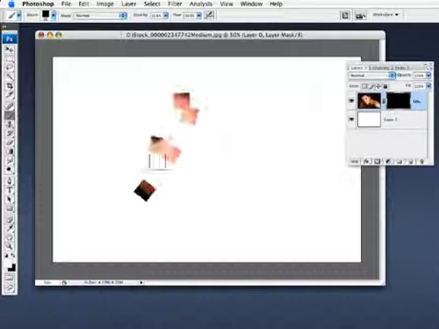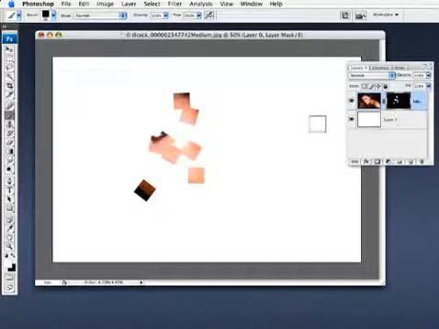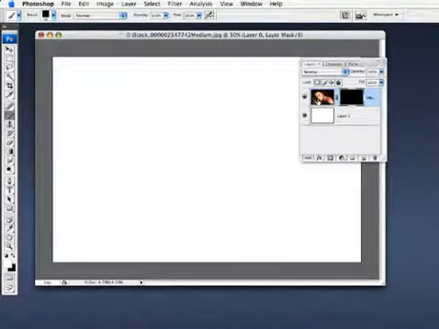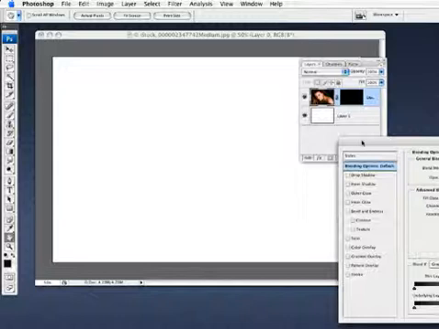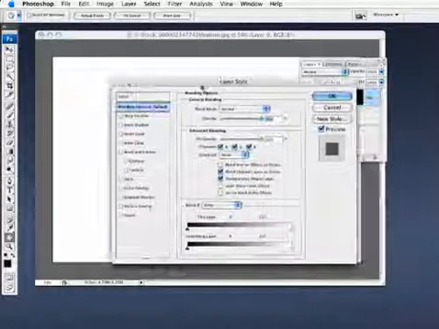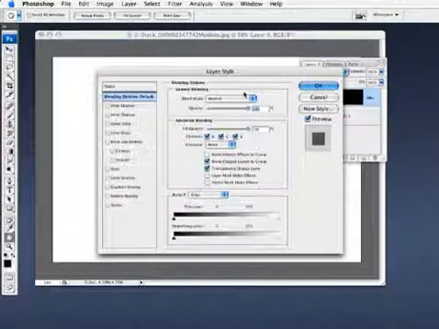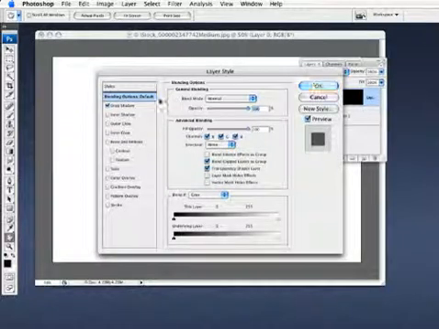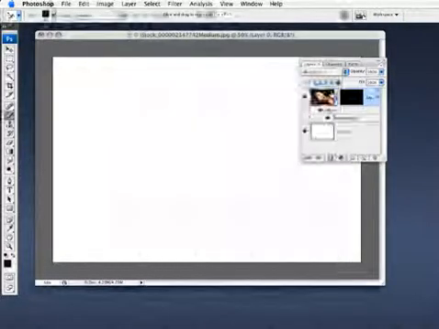Right about that. Let's just do a test. Looks pretty good. Actually, we could probably make it a little bit smaller. I'm just going to undo that brushing there. And I'm going to go back into the layer, and I'm just going to double click on the layer icon there to bring up the layer style options here. We're going to add a drop shadow. And I'm just going to leave it at its default settings and just hit OK.